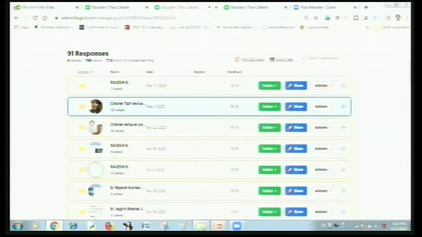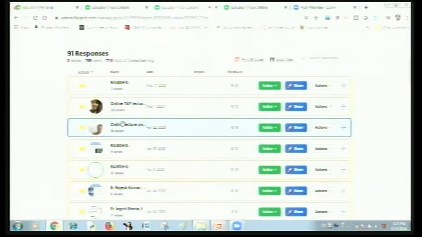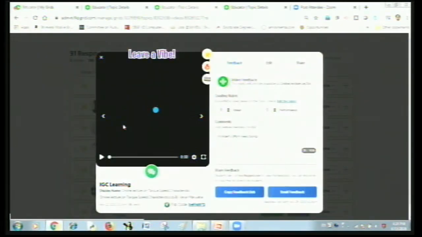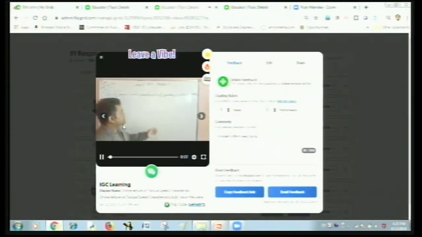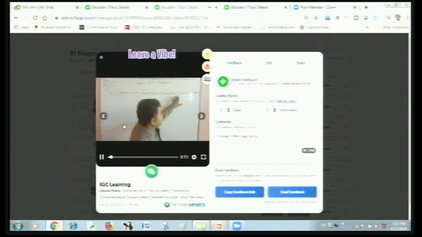Now second, if you are a classroom teacher and you don't have any camera, recording mic and all that, you can simply record your video lecture, giving your presentation or whatever you are doing with the whiteboard or blackboard, and this is a pre-recorded video he recorded on his mobile and then uploaded.